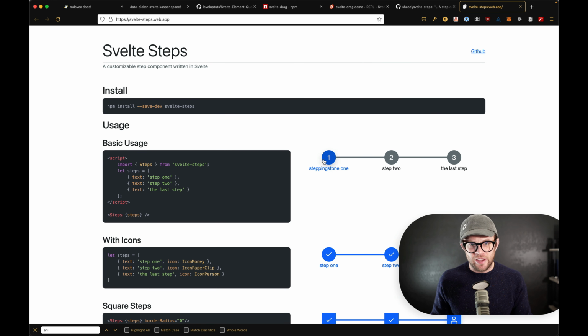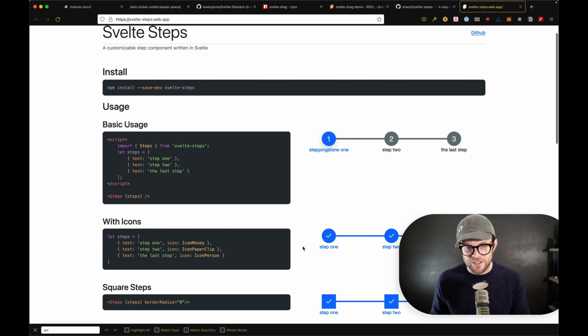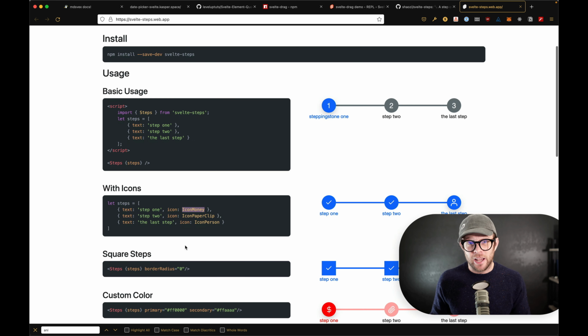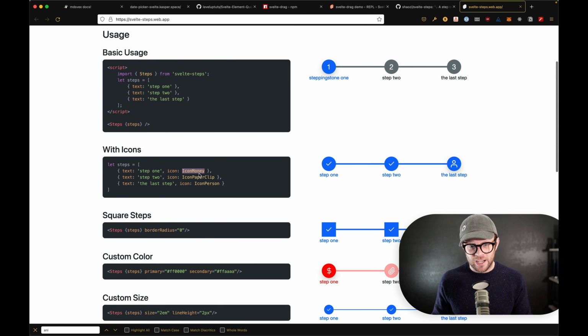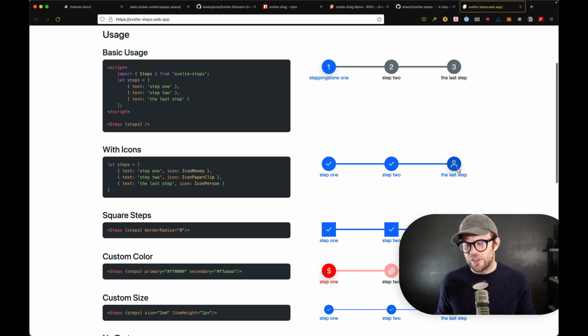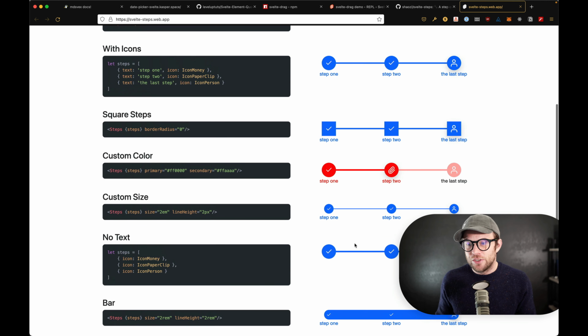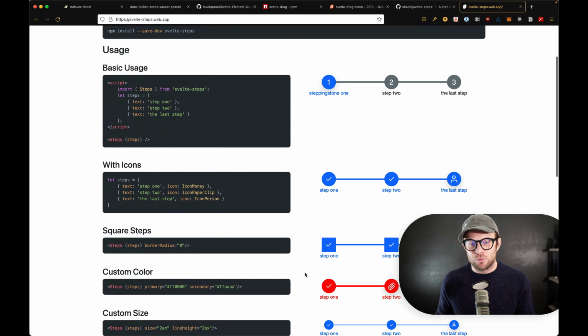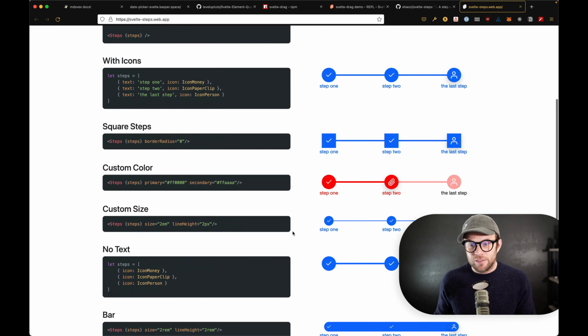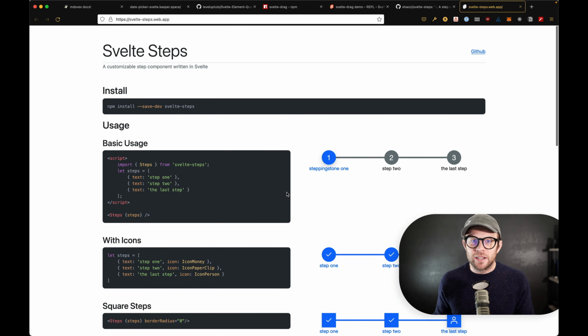And you'll see that even these icons that come in here, so there's these check marks, 1, 2. I don't believe these are icons themselves, but you can see there are icons here. And so the icon is just going to be what I assume is an SVG or a Svelte component. I haven't actually tried this yet, but it looks really neat. If you have the icon, you pass in the actual icon. It's not like a string that is resolved with icons that are included in this. In fact, if you check it out, all the icons that are in this demo are in the demo folder. So the icons aren't bundled with this as far as I know, which is a good thing. So this is a really, really neat package. And if you're into having some sort of a step counter, which I need this kind of thing a lot, it seems like a good option.